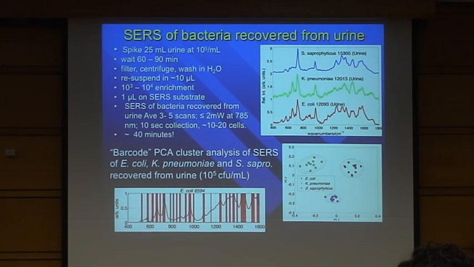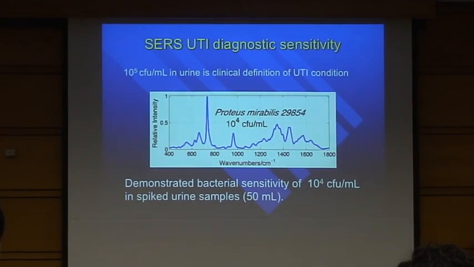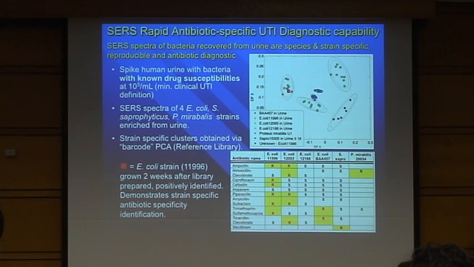Okay, these are 3 different species. And I will make the point once again that there are features that they do have in common, and certainly features that are distinct. And if I just turn my spectrum into these barcodes that I told you about, and put this in a PCA treatment, you can nicely separate them. Okay, so you get the idea how this can be used potentially as a diagnostic. Let me give you a further example. Oh, we've got sensitivity here. This is now down to an order of magnitude of 10 to the 4, so that's an order of magnitude lower than a physician would need for writing a prescription for antibiotics. So we have lots of sensitivity there.